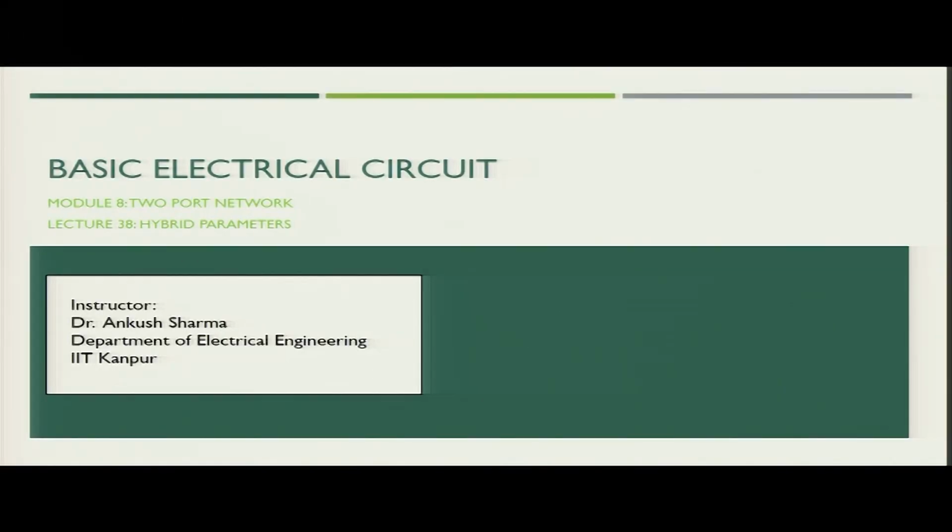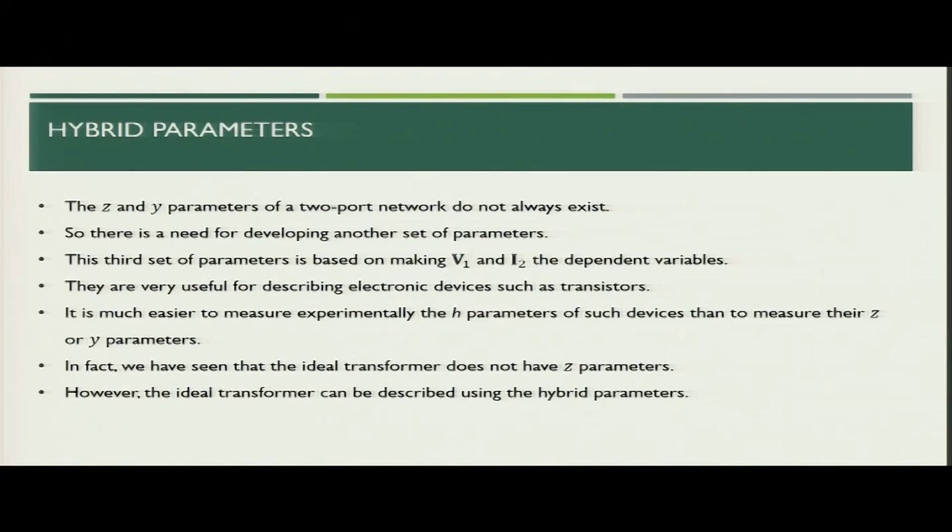Now, a third condition may arise when you have voltage and current as dependent components. Then in that case what will happen? That will give a new set of parameters which we will discuss in today's session. So, let us start the discussion of today's lecture. We will discuss the hybrid parameters.